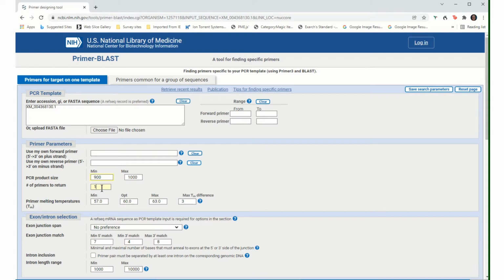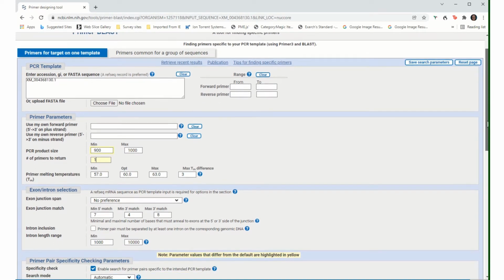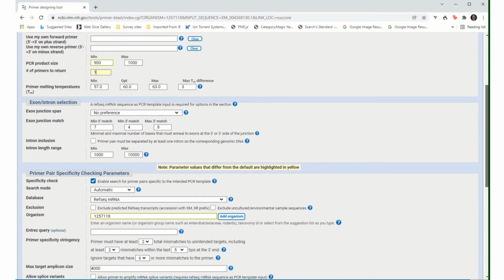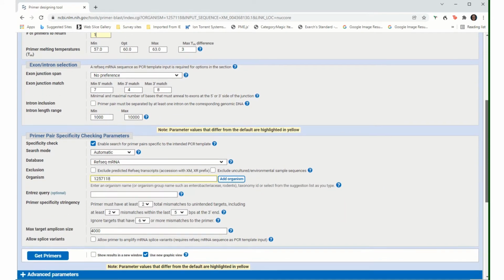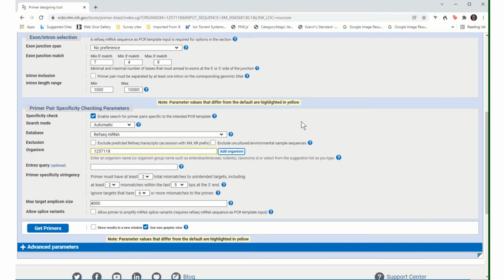The next thing you often want to check is that these primer melting temperatures are what you would like them to be. So make sure those are set where you would like. Sometimes this default is fine, and today I'm going to leave that as the default. That's fine. And we can continue scrolling down, making sure everything here is set at the default is often correct, but that may not be what you want to use for your particular project.